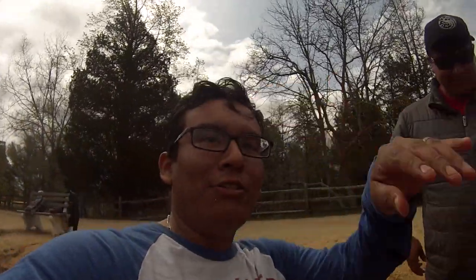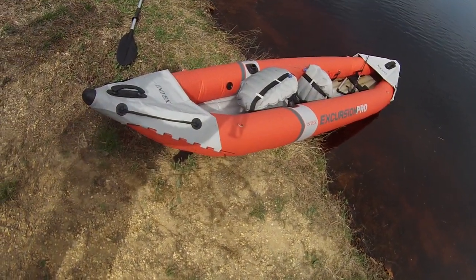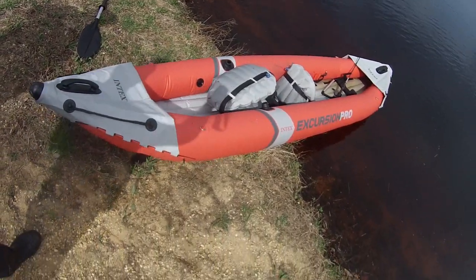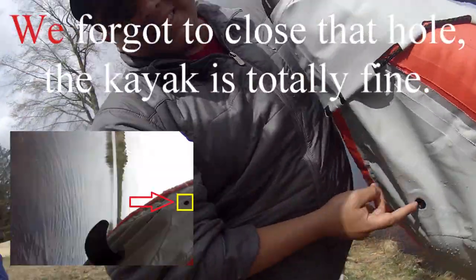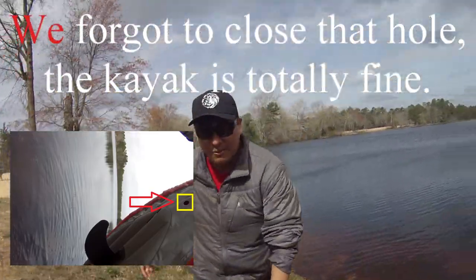So we're done now. It was our first time in the kayak, the double kayak excursion pro. Really nice, didn't give us any problem. We just forgot to cover that hole, so we got some water in. But there is a hole here that we didn't close because we didn't know, so we got wet.